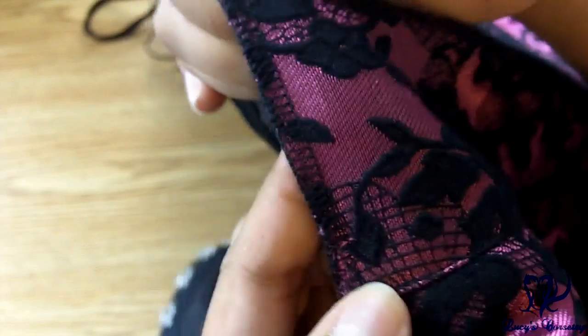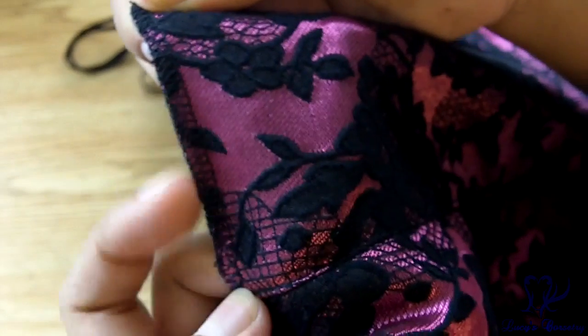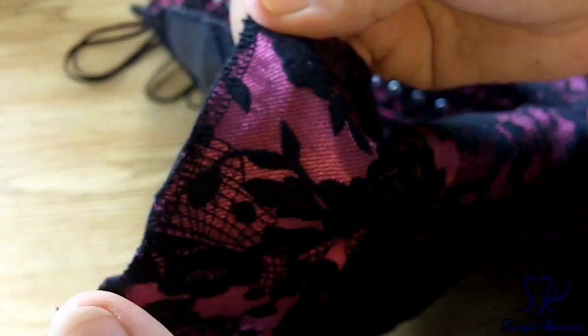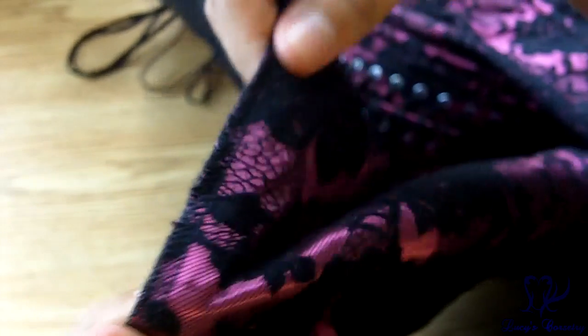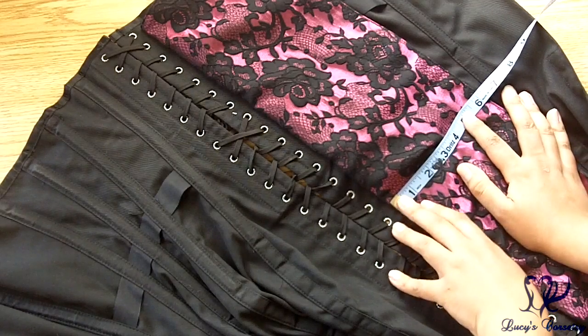I asked them why they finished the bottom with an overlock stitch instead of turning it under, hemming it, or putting binding on it. They said that if you do need to make any adjustments to the length, it's a lot easier to adjust the hem if it's just overlocked — you can turn it under if it's a little too long, or cut off anything you need. They also decided not to put binding on the bottom because it affected the drape of the skirt, and they didn't want a bit of binding that's just going to get dusty and dirty to affect the way the dress hangs on your body.